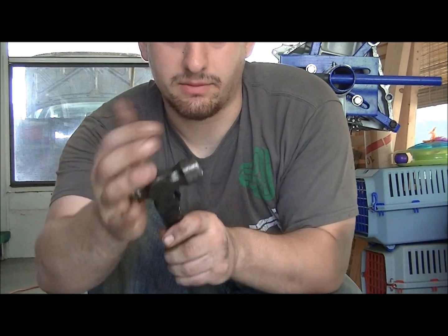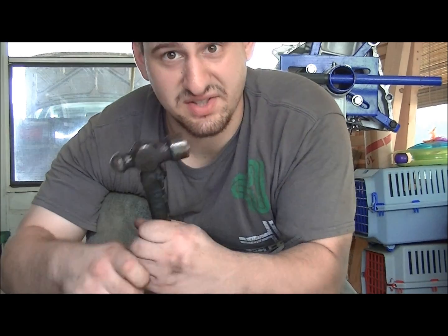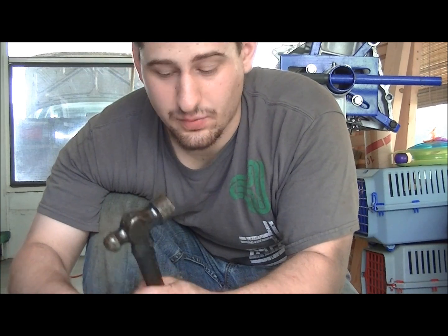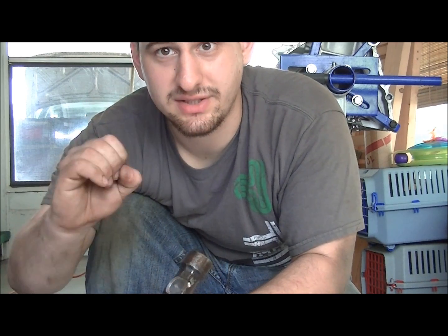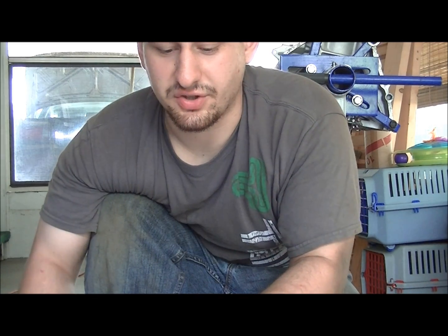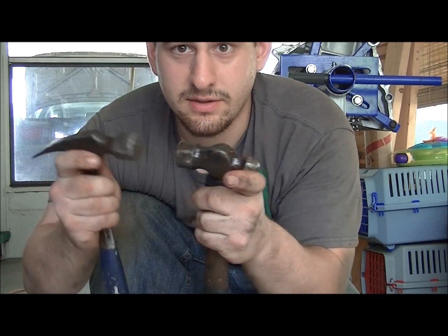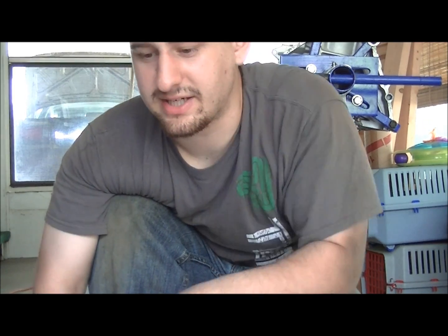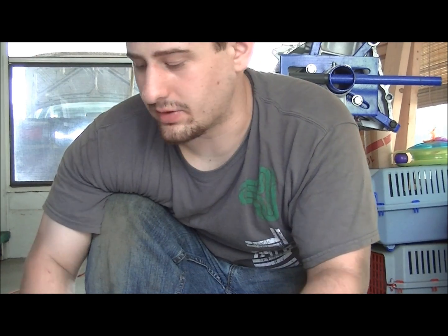Put the ball end of the hammer around the bolt and around the bushings, because a lot of times that bushing will break loose along with the bolt — and you don't want that. You need the bushing to stay inside and the bolt to come out. Slamming around the bolt loosens it. Just start slamming away on the ball side to loosen the rust. Make sure you're not hitting unintended sheet metal. Spray the penetrating oil again — the rust is going to fall away.